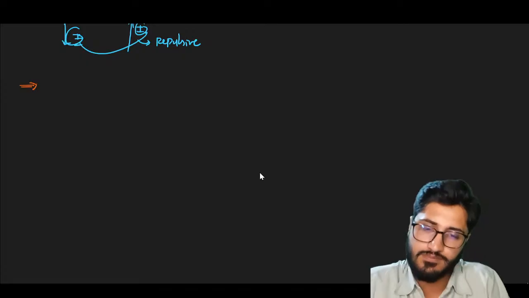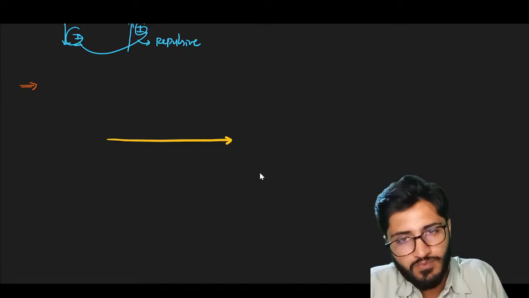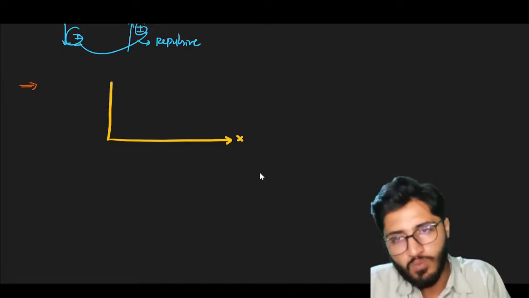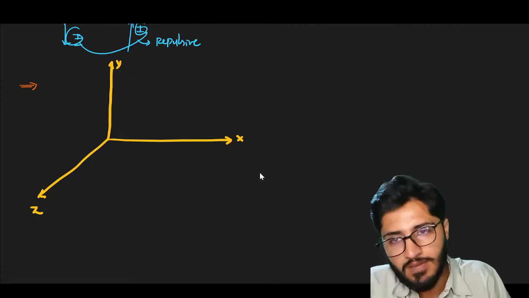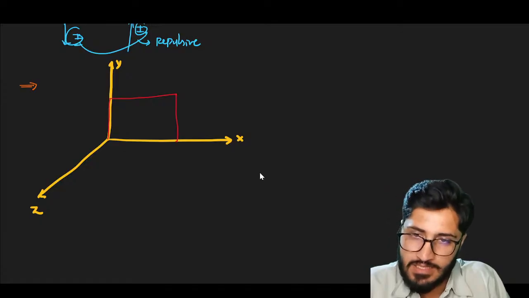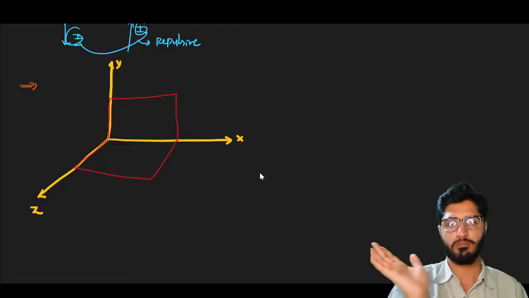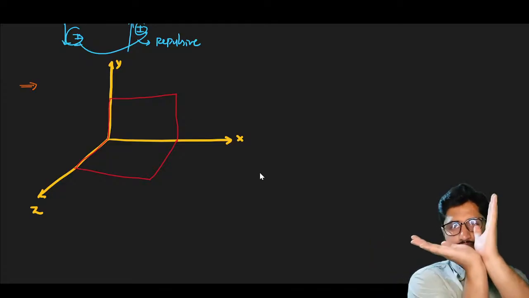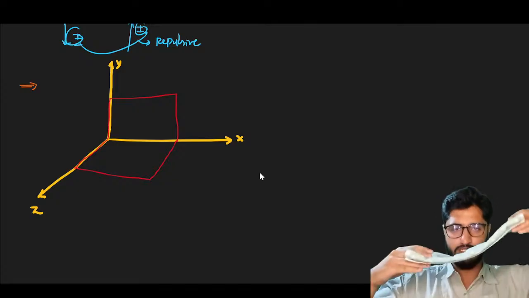Suppose we are having something like that. My x-axis, my y-axis, my z-axis. We are having a loop, and my loop is going in this way. This particular thing is my loop. It is bent. Okay, look, my loop is like this. Suppose this thing is my loop, so it is in this way now.